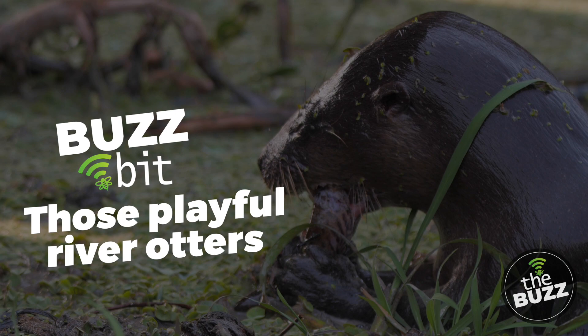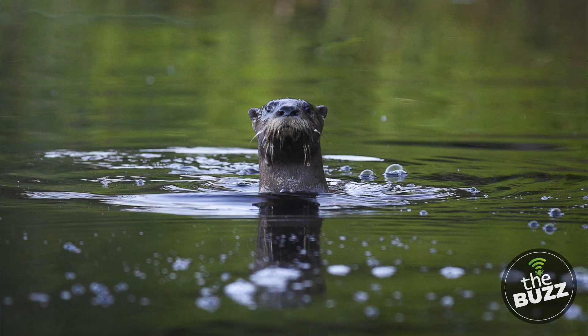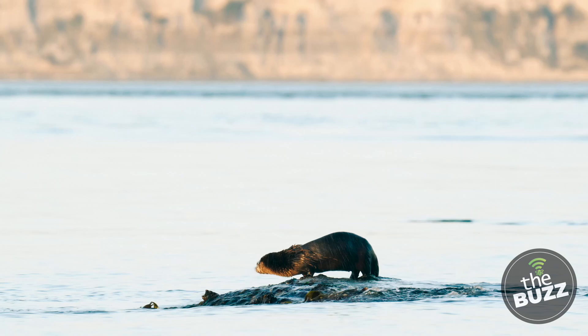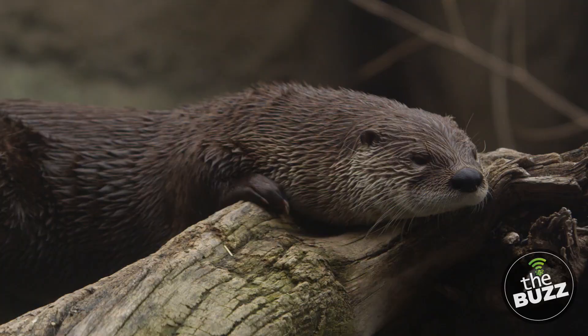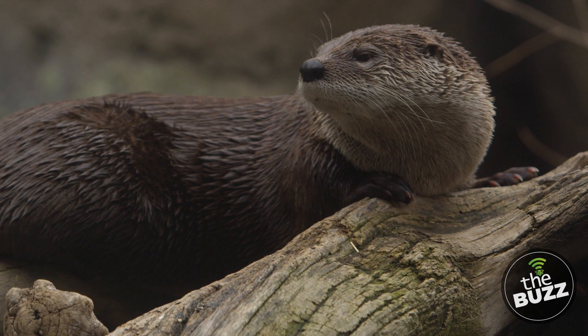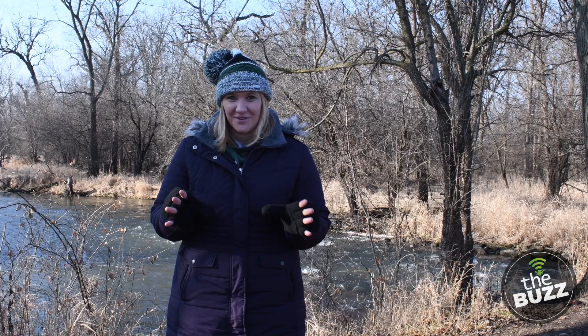Our waterways are full of life — about every animal group is represented, from birds to fish to mammals and more. One mammal you may not think we have here is river otters. River otters are the largest of the weasel family and live a semi-aquatic lifestyle like beavers and muskrats. They also have an incredible conservation success story, are built for playful swimming, and are top predators in the ecosystem. In 1989, river otters were listed on the state endangered species list due to habitat loss, hunting, and over-harvesting. With only 100 otters left, Illinois initiated a conservation program. Otters from healthy Louisiana populations were trapped and relocated to southern and central Illinois. River otters were taken off the endangered and threatened species list in 2004. By 2009 their numbers were estimated at 11,000, and now there are an estimated 20,000 river otters.